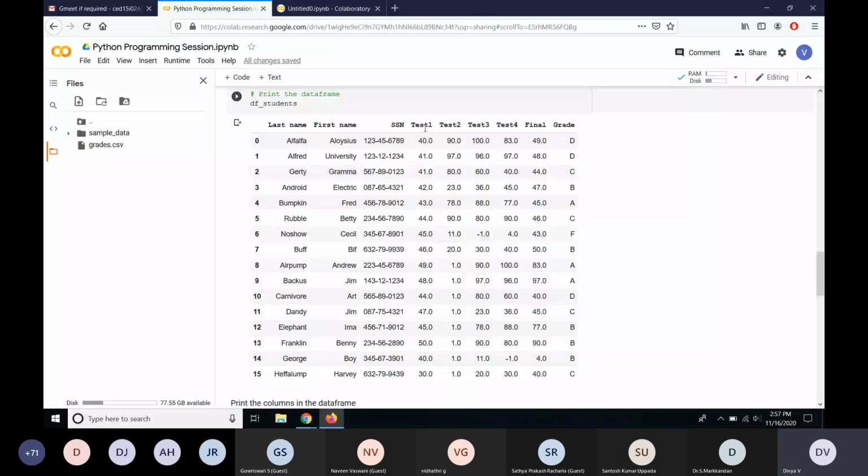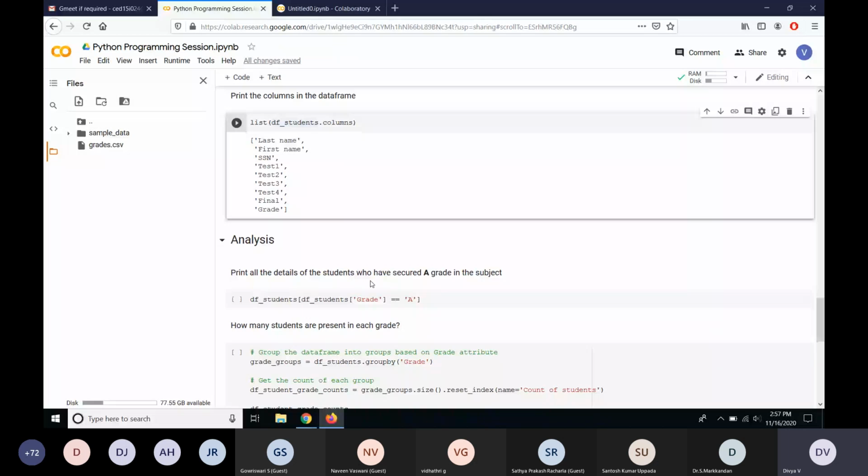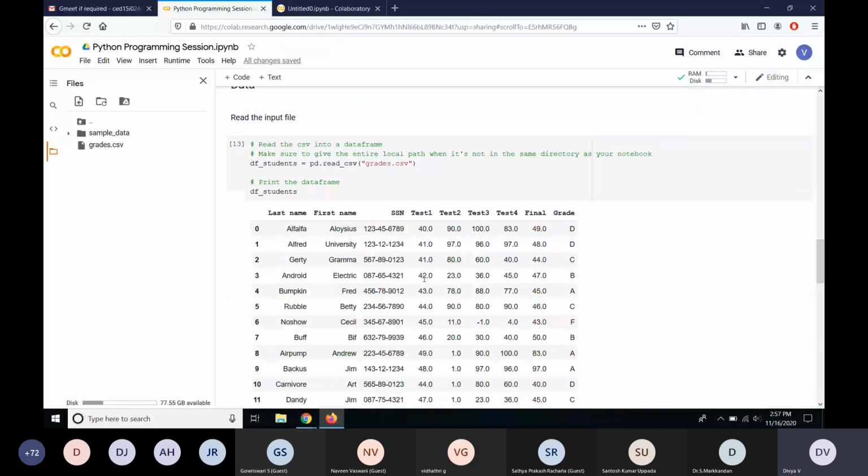Then the students' marks in test 1, test 2, test 3, test 4, final, and the grade. So these are the values we have. Now in the question, you have to print all the details of the students who have secured an A grade. So what we'll do is first take the column grade and check who all got A in it.